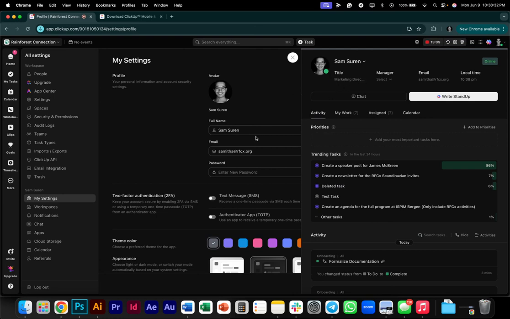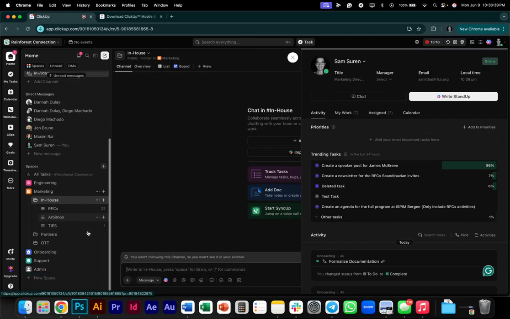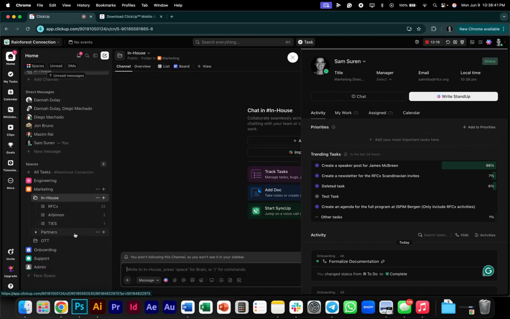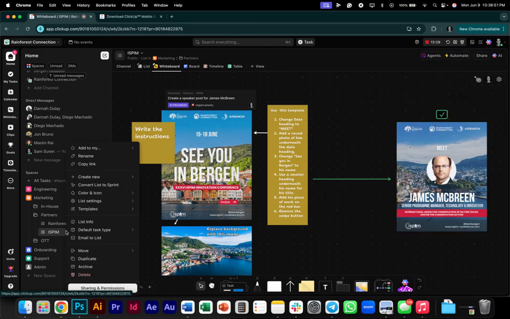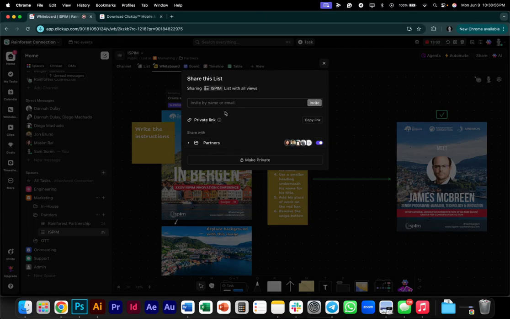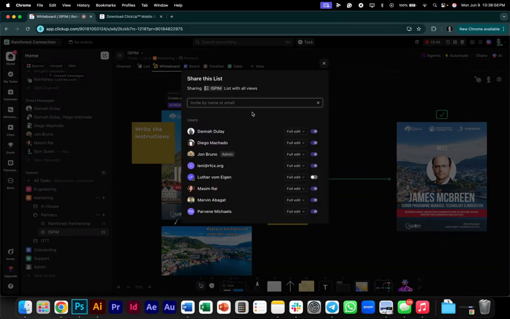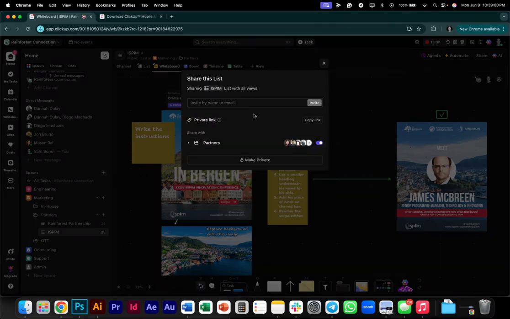If you want to invite someone to collaborate with you, you can go to the list or the folder you want to invite them to, and right click, click sharing and permissions. You can invite them by email, set the permissions.